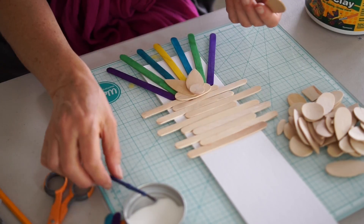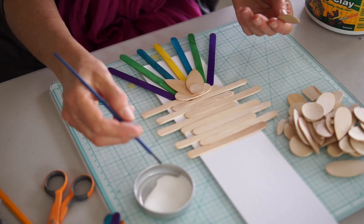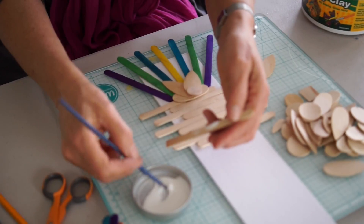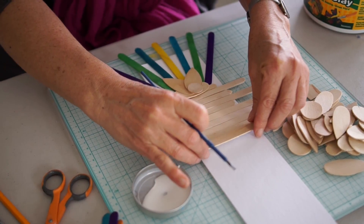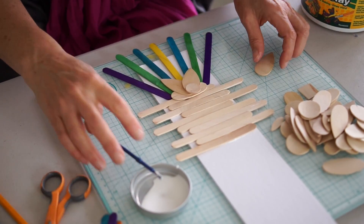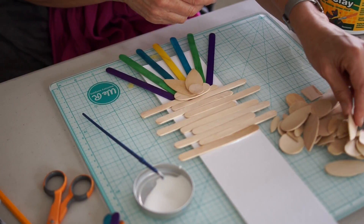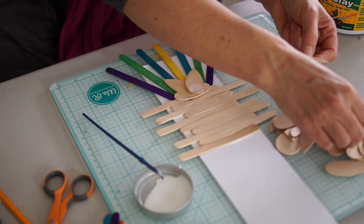The kids will be gluing again with the brush and a little container with glue. That's all what you need and they will start putting the glue on the sticks and just gluing them into the board. Then you're going to ask them to really create layers and layers of things — that's why you have all these woodsies, to create wonderful layers of stuff.